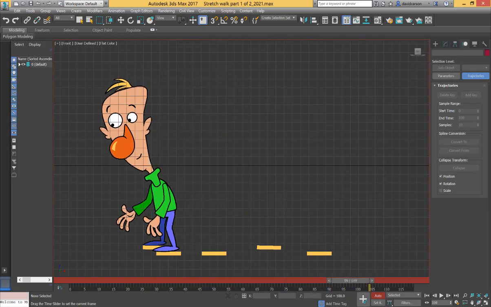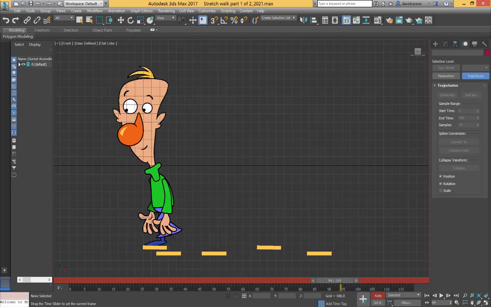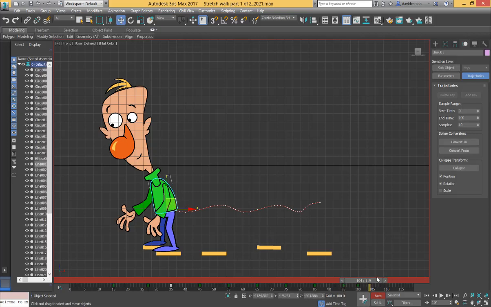Oh, that looks weird. Yeah, okay, I'm going to have to fix what's happening with that leg, but let me see. Maybe if I get the rest of this action working the way I'm hoping, it will look a little better.